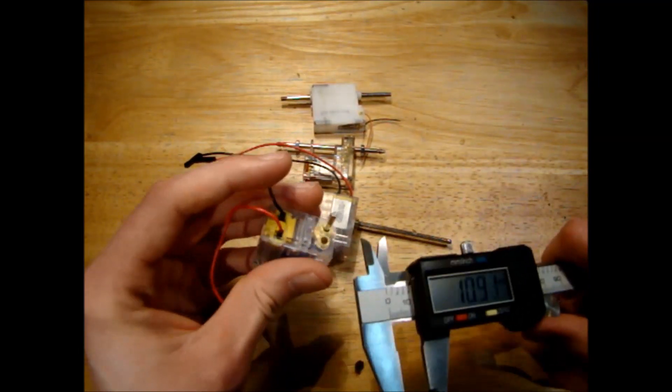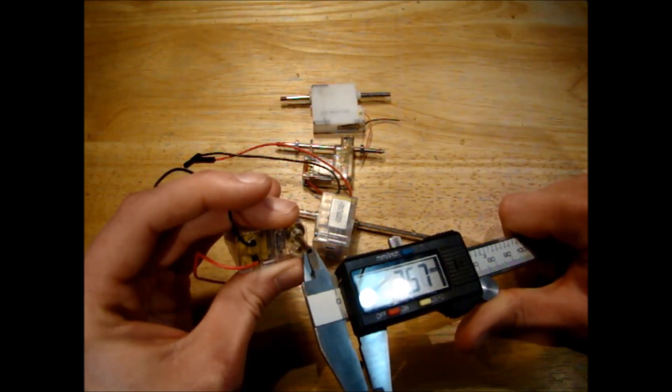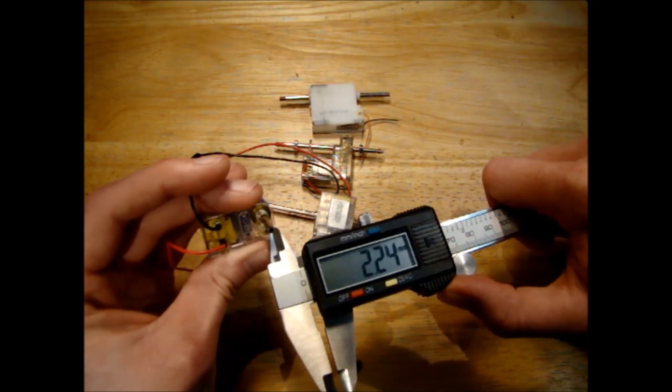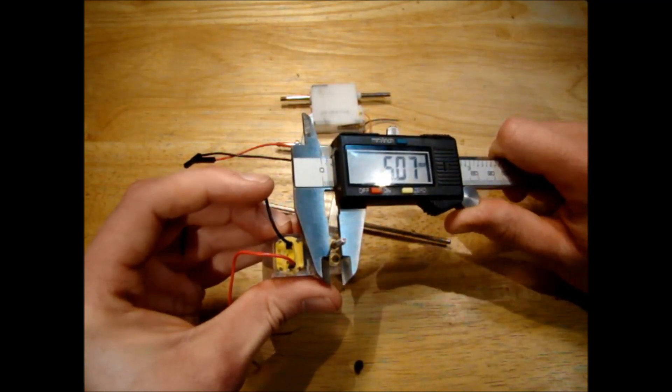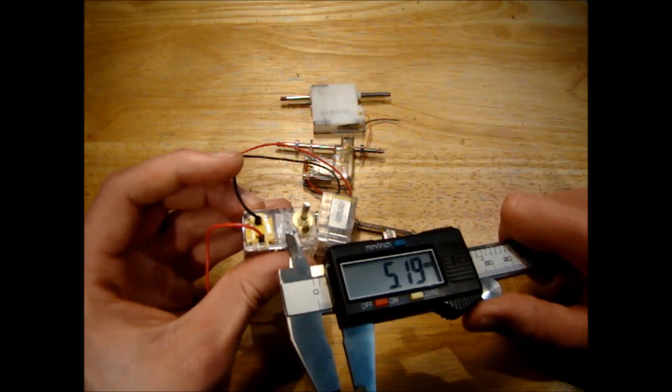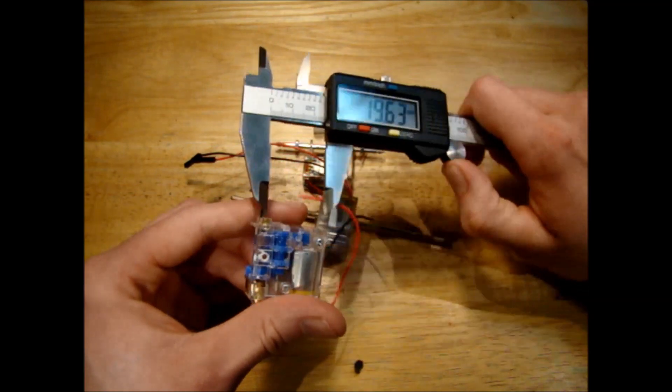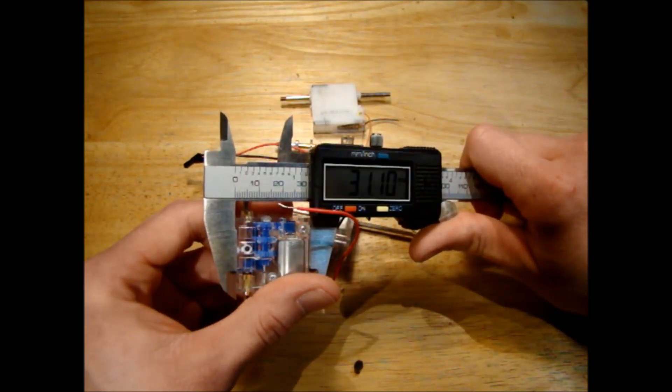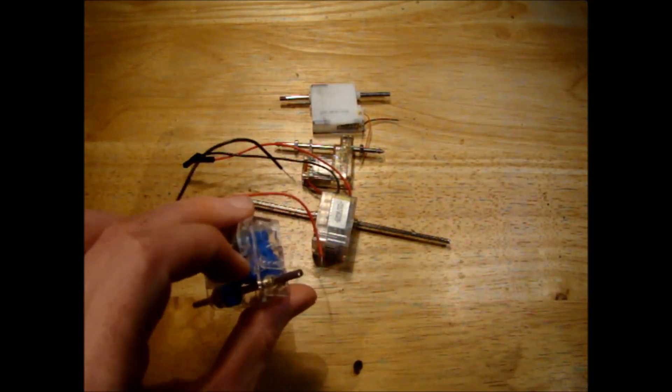This piece is about 3 millimeters from the bottom of the motor, and then that piece itself is around about 11 millimeters. From the front of the motor, it's about 2 to 2.2 millimeters, and about 5 millimeter diameter on those pieces there. The length of the motor is about 31 millimeters.